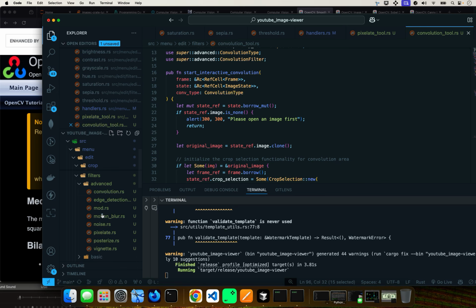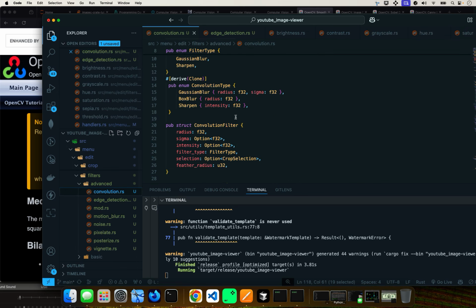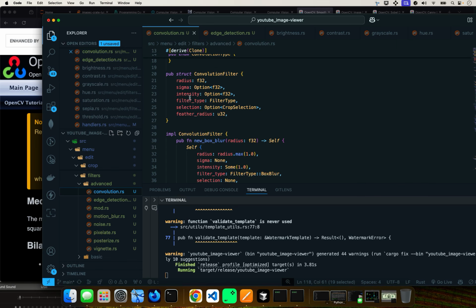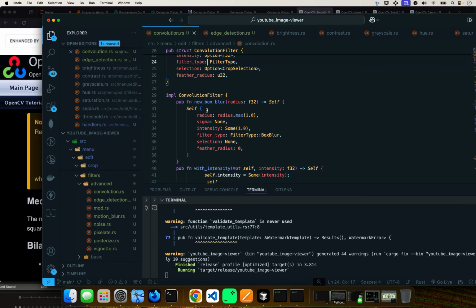All of these filters, like convolution, are very, very similar. For example, sharpen will use intensity, and convolution or motion blur might not use it, but those are very minor differences.